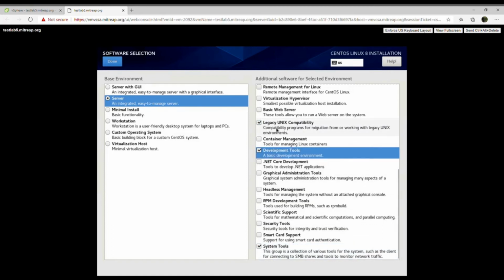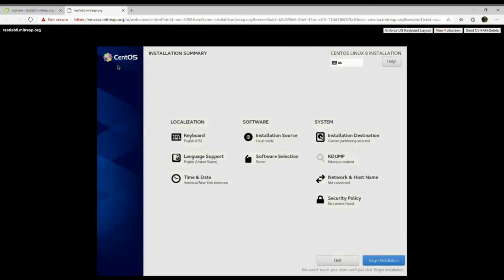Usually I select these three. Anything I choose here, either server with GUI or workstation, and then click done. And then click next and begin installation.